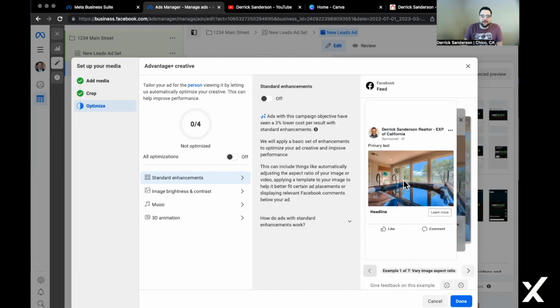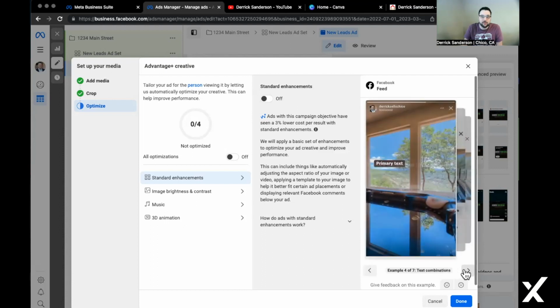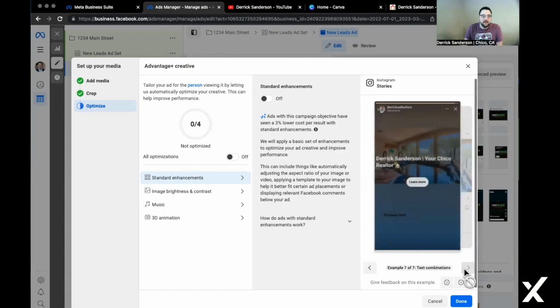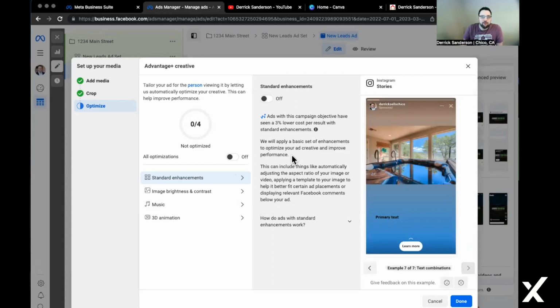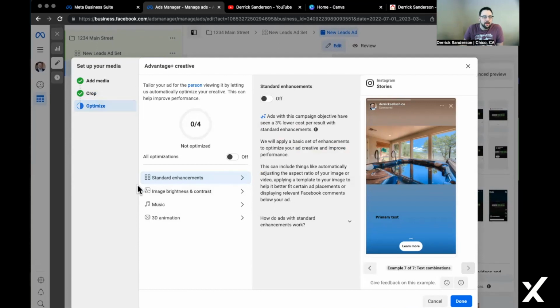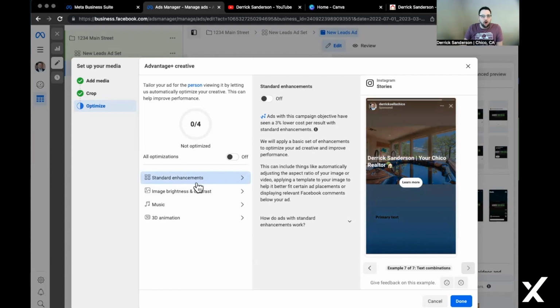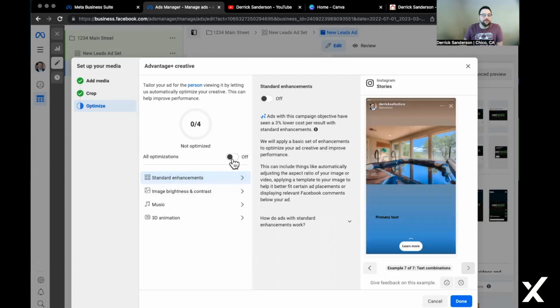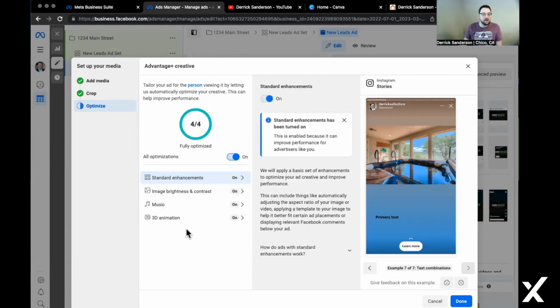And then you can see over here on this side, it starts to spit out examples of what it's going to look like. So it's loading slowly. So as far as optimization, I always turn on all optimization. That gives Facebook the ability to add all of these things.